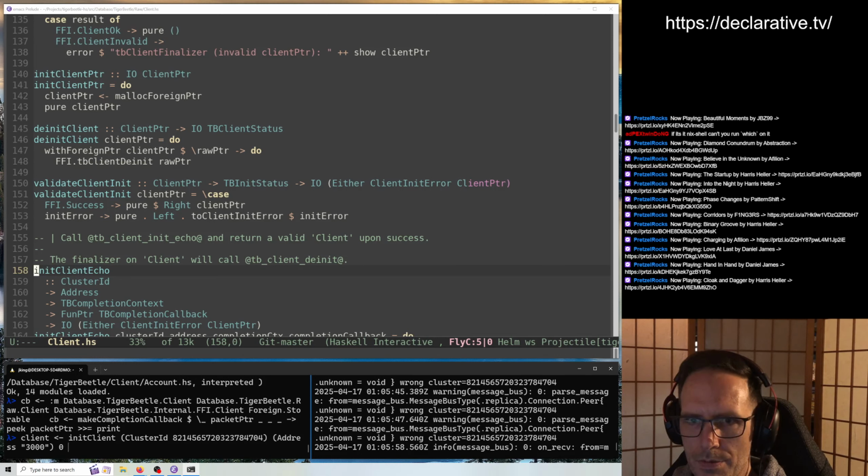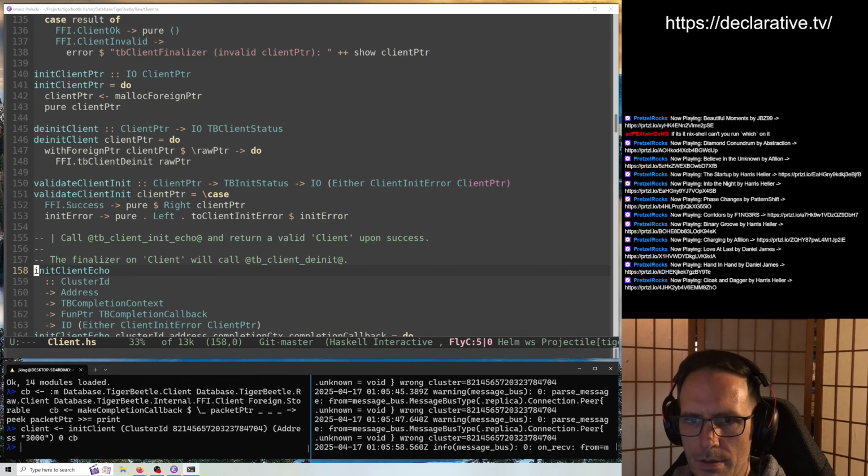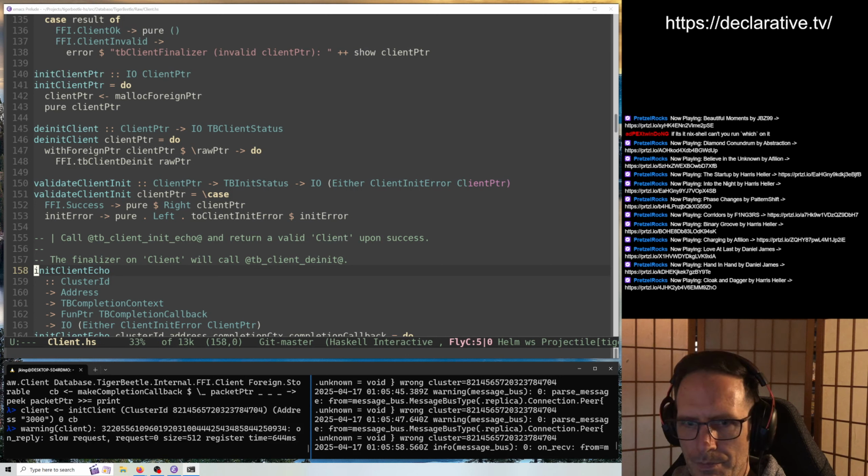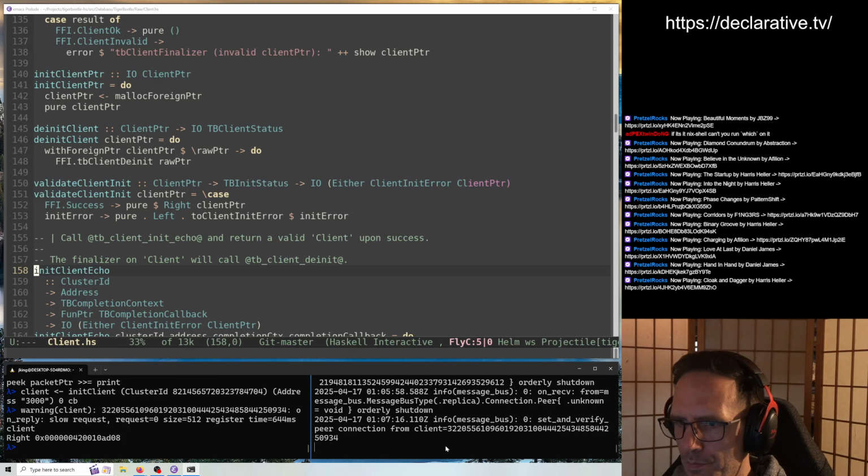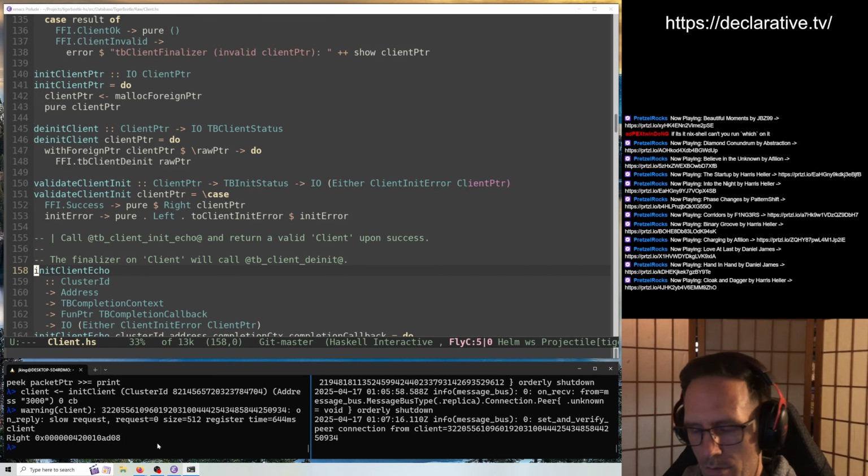Our completion context of 0, but our callback function pointer. However, client is a right. Okay, that's good. And no error messages. Okay, so it created a client ID for us when it started up. Okay, so the client serialization code, I guess, was recognized well enough there.